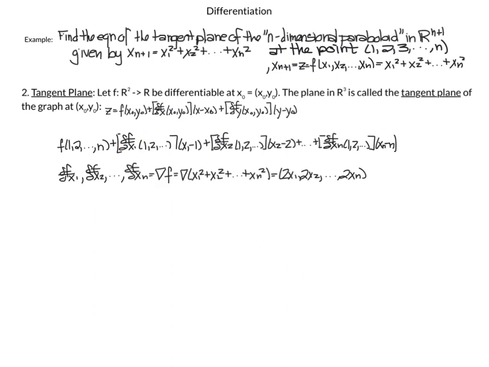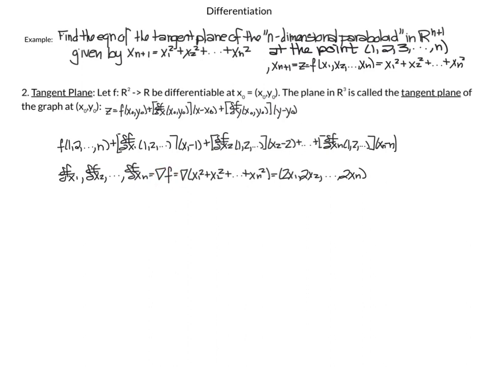When I look at this formula, the next thing I need are the partial derivatives, df dx1, df dx2 up to df dxn, which is actually the gradient of f. So I'm just going to write that. You don't have to realize that. You can take each of them separately, but I like using the gradient.